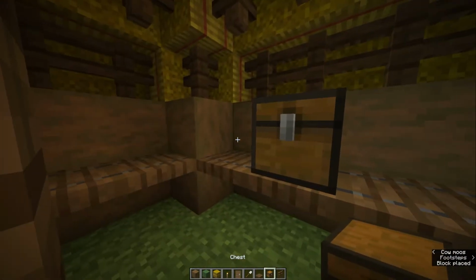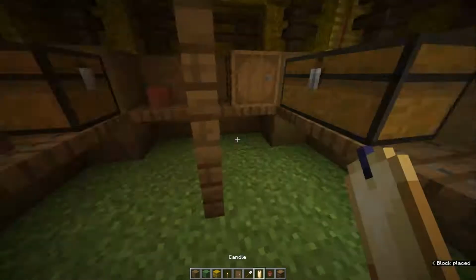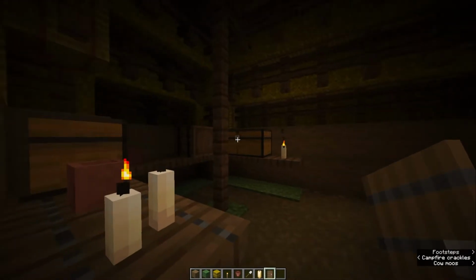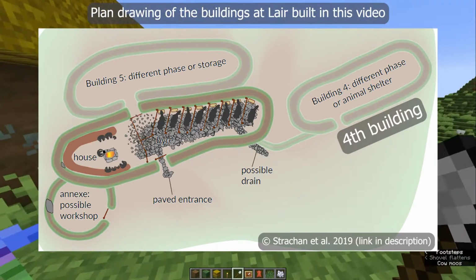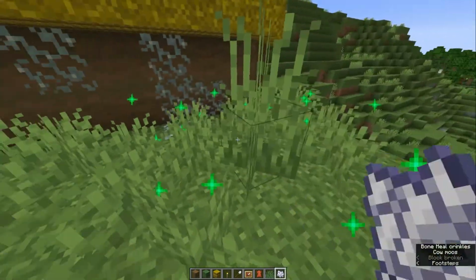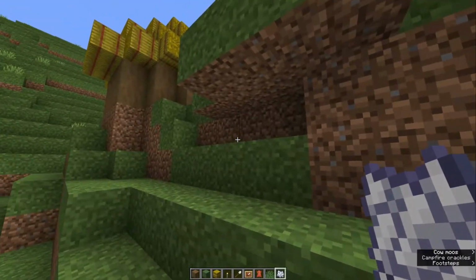Since we don't really know what it could have been used for, I've decided to use it for more storage, but it could also have been used as maybe a larger workshop, or even perhaps an extension to the byre for more animals. There's also a fourth building that's quite close to these ones at the site, but similar to this outbuilding, excavators couldn't really excavate that building, and it doesn't quite share a wall with our byre house, so I've left it out of the picture for now.